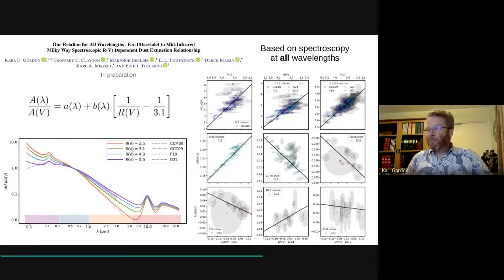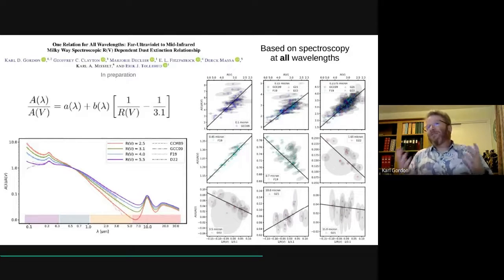They're using different samples. Their RV dependent relationships don't always agree at the boundaries between wavelength regimes. Can we put it together and make a single RV relationship that'll work for all wavelengths, that'll allow us to use this to study dust, and probably more widely usable, people can now account for dust at all these wavelengths cleanly with a spectroscopic resolution? So this is, again, straightforward. Now you're just trying to work out how you make an RV dependent relationship.